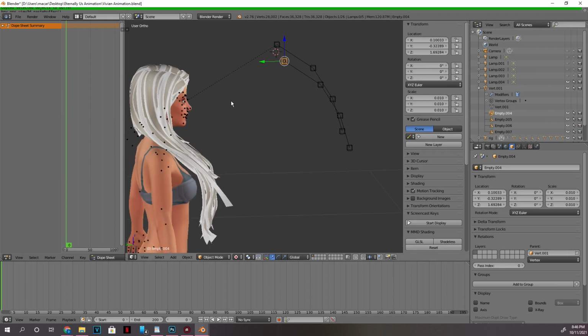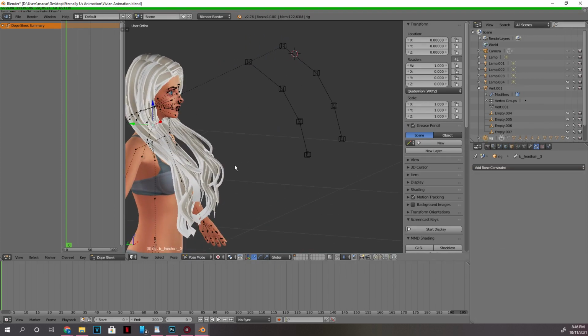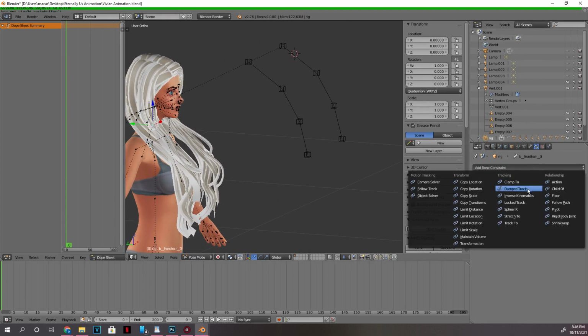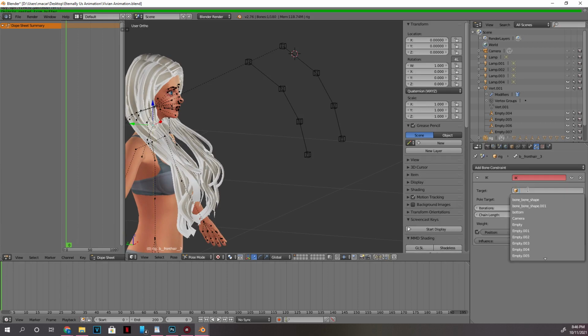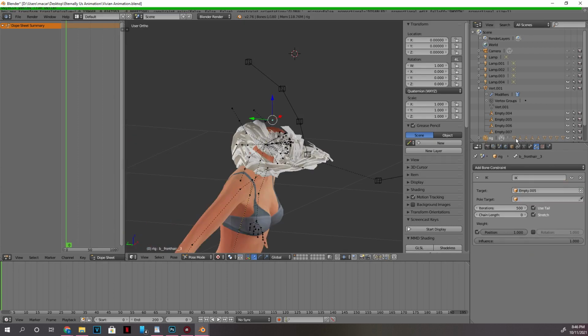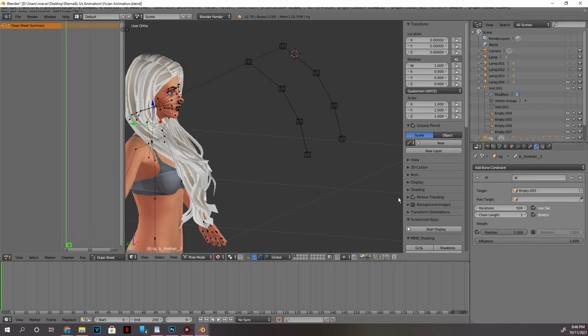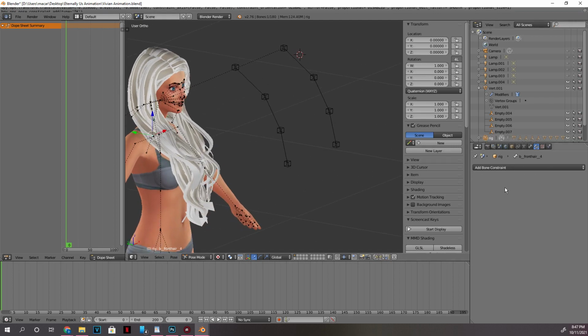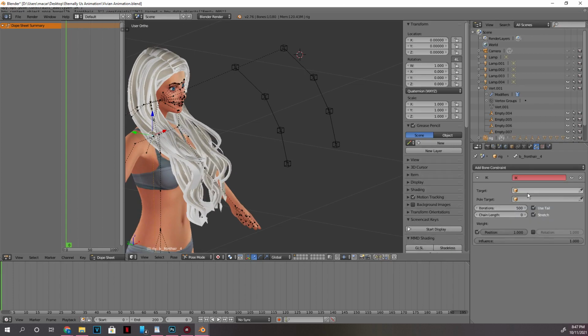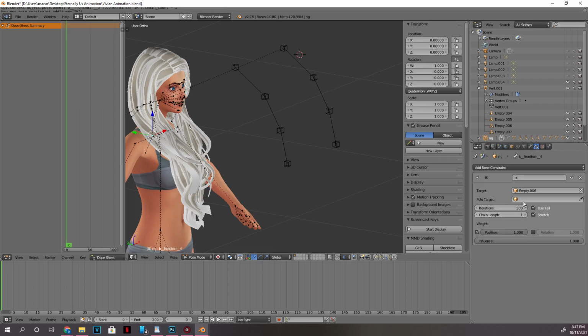Okay, good. So I'm going to select the hair bone here, front hair 3, inverse kinematics, and it was empty 005. Oh, hello, chain length 1. That was scary. Here, inverse kinematic, target, empty 6, chain length 1.